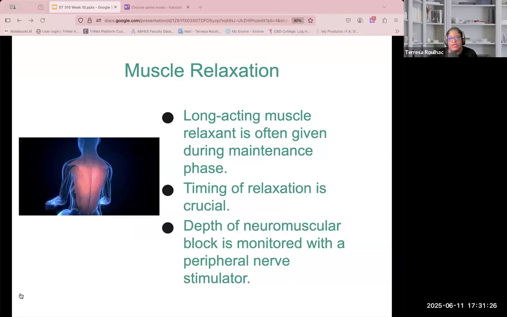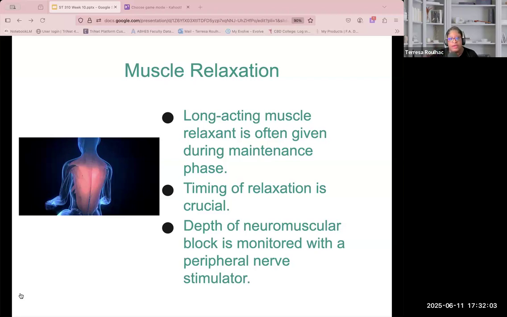Long-acting muscle relaxants are commonly given during the maintenance phase to keep the patient relaxed. This is all about timing. Proper timing of muscle relaxation is going to help us keep the patient relaxed, but only as needed. That same case that I mentioned, the 45-minute case, we're at an hour and a half. Let's flip it. We're scheduled for 45 minutes. We got in, we saw that there wasn't much to do, and now we're out in 20. Okay. Keep that in your mind as we continue.